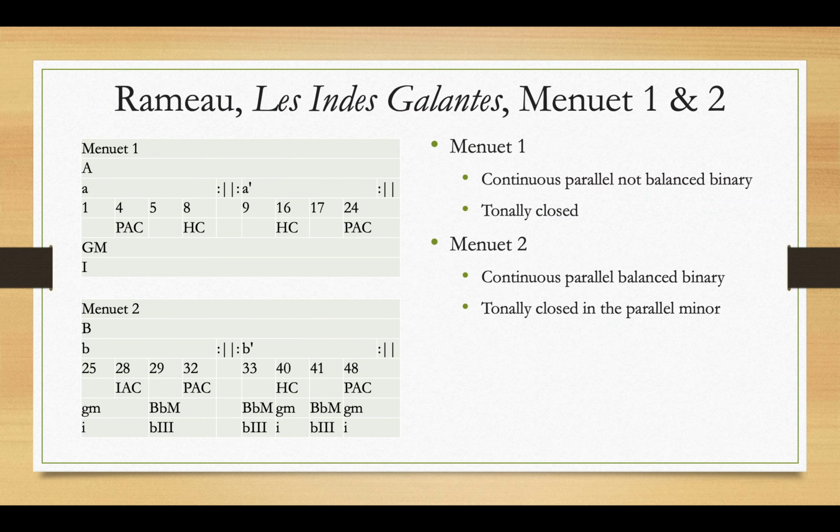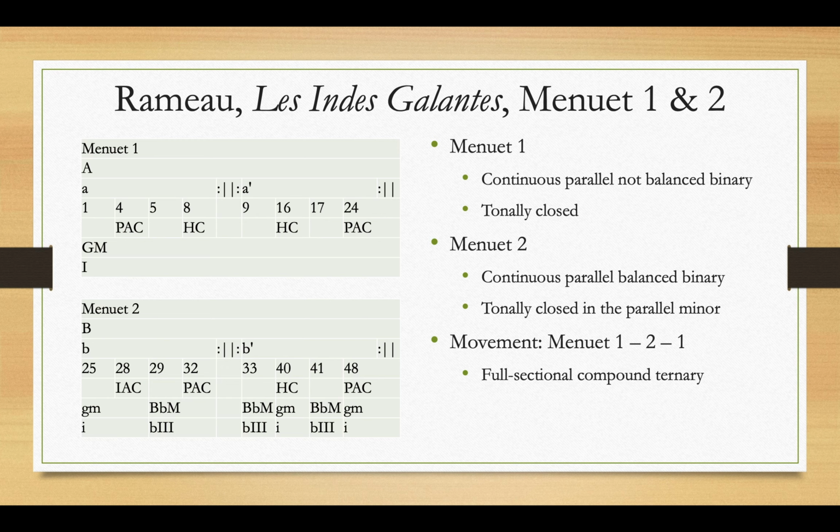Now let's consider what happens in the movement as a whole. A full performance of this movement would feature the first minuet all the way through, complete with repeats, the second minuet all the way through, complete with repeats, and then going back to the first minuet all the way through. Now, whether the repeats are included that second time is really up to the performers. There is a long tradition of just dropping the repeats that second pass through the minuet. So as a whole, we have minuet 1, then 2, then back to 1.